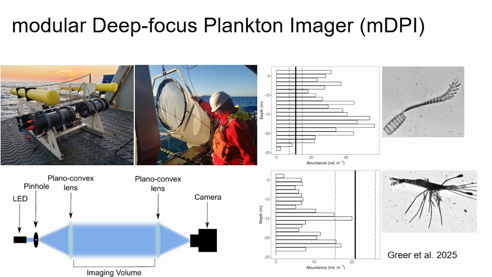And so the diagram on the bottom left is kind of showing how that works. The light goes through a very small point source, and then it hits a plano-convex lens, which is flat on one side and round on the other. And that makes all the light beams go parallel to one another. And then it hits another lens and it gets focused into a camera. And so that technique allows anything to move around in that imaged water area, and it will be in focus. So it has a large depth of field, we like to say.